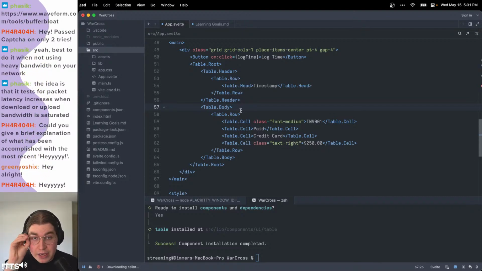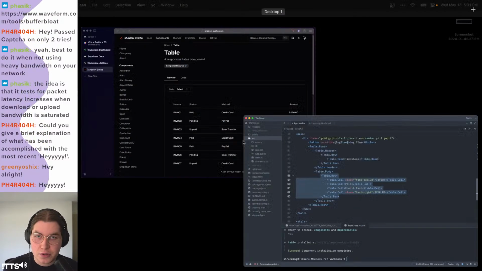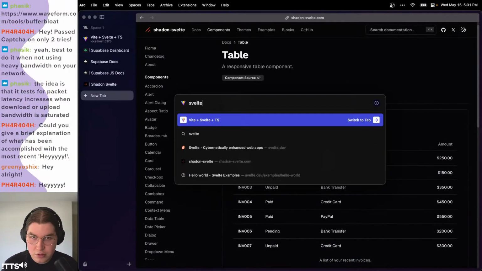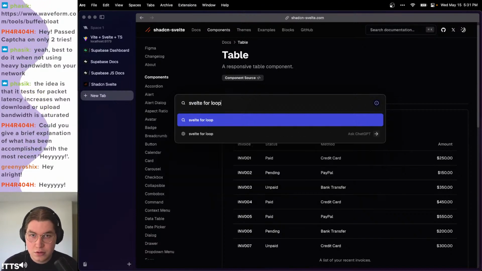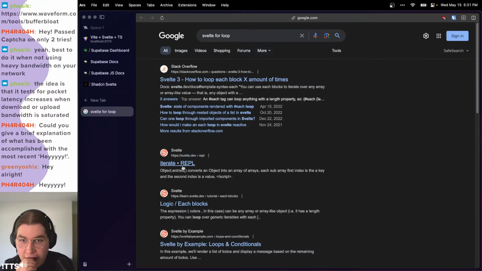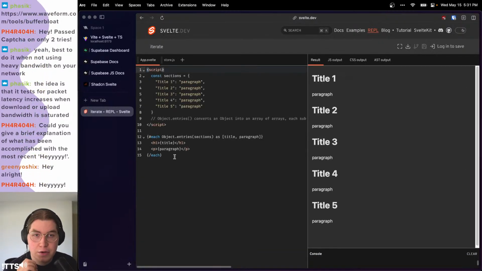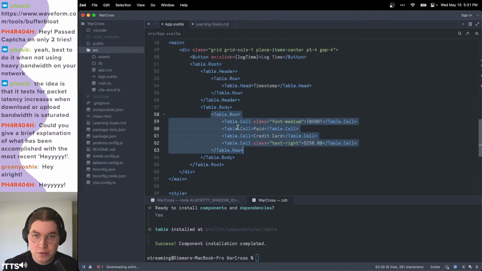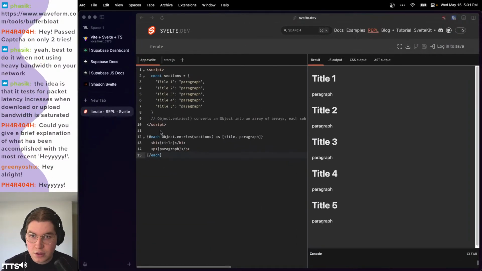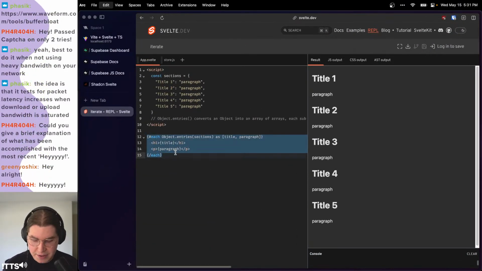And now our body. Here is where we use some Svelte code to do a for loop. Iterate. Great. So we're looking for, I'm just going to copy this and then we'll edit it.